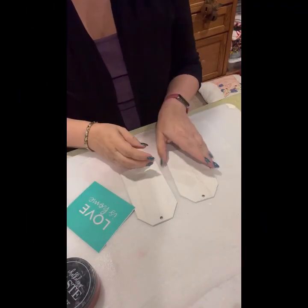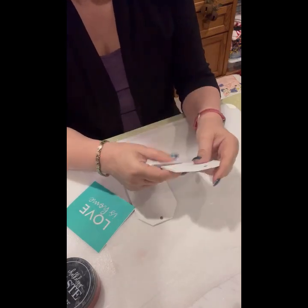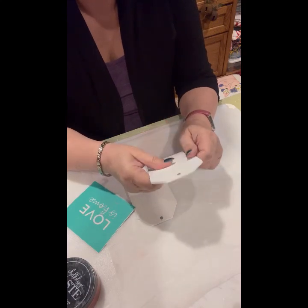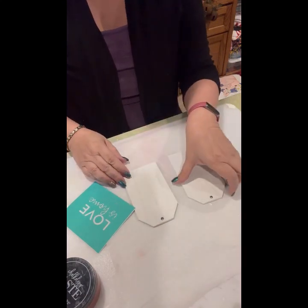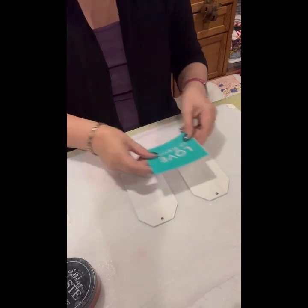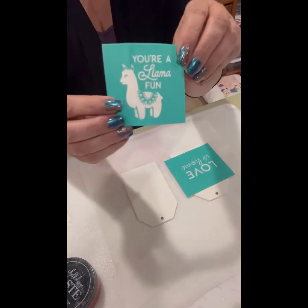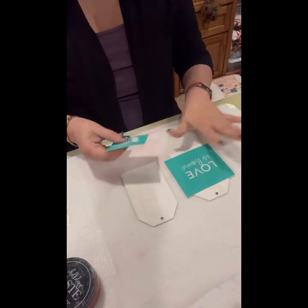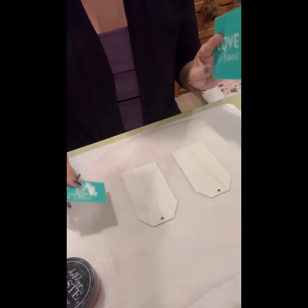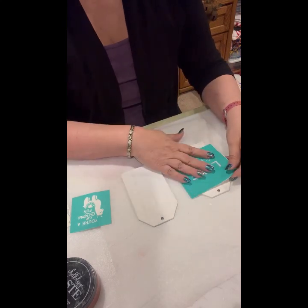Okay, next project, I'm gonna make some tags. I put these tags on some of the handles on an antique cupboard of some sort. There's a word for that kind of cupboard, and I can't remember what it's called. But anyway, I have 2 handles that I just hang tags from. So I'm going to do Love is Home on one, and then to tie in with my little llama, they had this one. These are all at least 2 years old, so these are not things that you can probably still get, but you can make things like this on your Cricut.